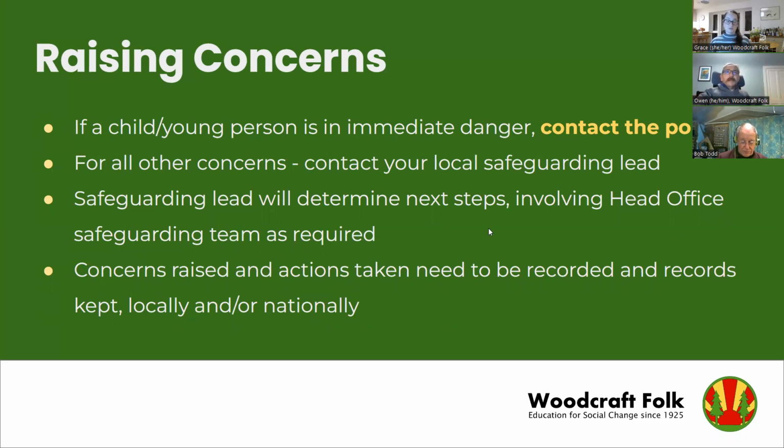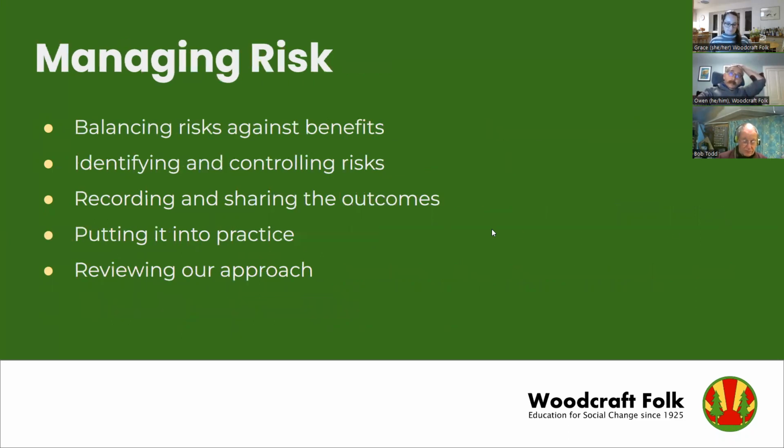So that's the wider setting in which we're operating. When we're talking about managing risk, we're talking about balancing the risks that are inherent in everything we do. It is dangerous to leave your house. It is dangerous to stay at home. Everything has risks associated with it. But we do things because there are benefits associated with them. We're looking at identifying what those risks are and how we might control them, recording and sharing the outcomes of that discussion, putting it into practice, and then reviewing our approach as time goes on and we learn more about what can go wrong or what can go right.